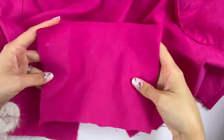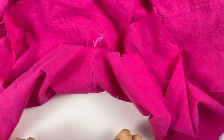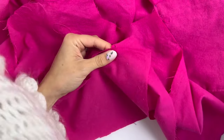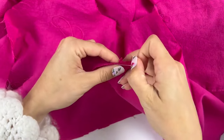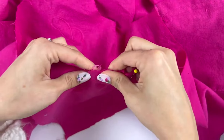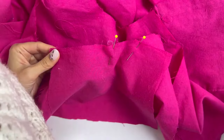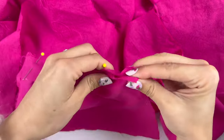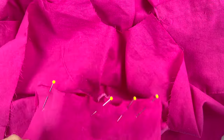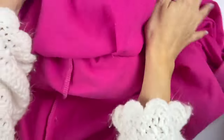Okay, so we're going to take our gusset piece, and we are going to make sure this is right sides together, and we're going to match up our notches here. Here are my notches, and we're just going to pin this along the front and the back all the way across. Okay, so this is the back, and then we are going to do the front over here.